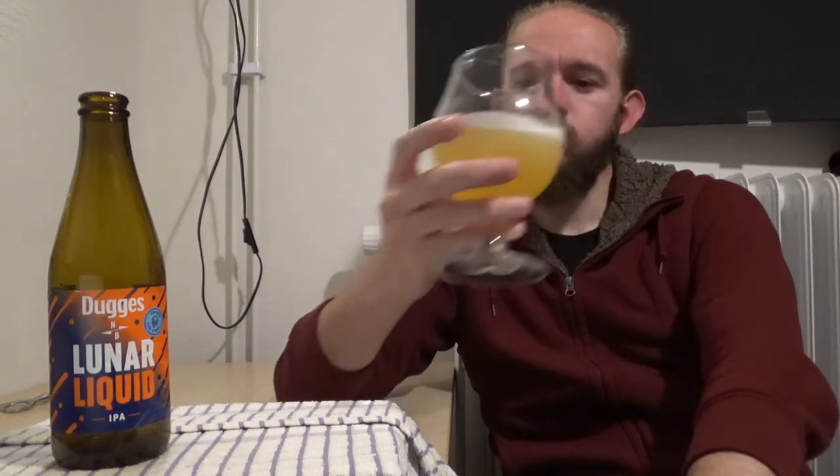I don't know about the Zythos. They might be using a bit of both in that. But this beer, for a New England, does come across as a little bit more bitter, actually. So there's a good bit of spiciness to this one. But round the front curve of the palate, definitely lighter and grassy, I have to say. But yeah, the flavour coming out of this beer is quite nice.